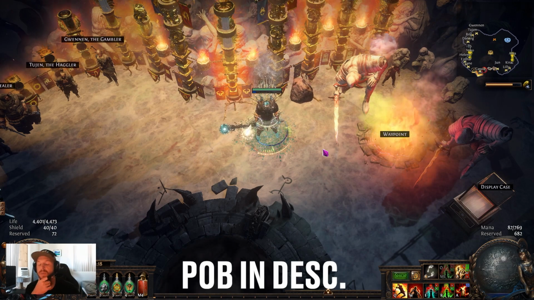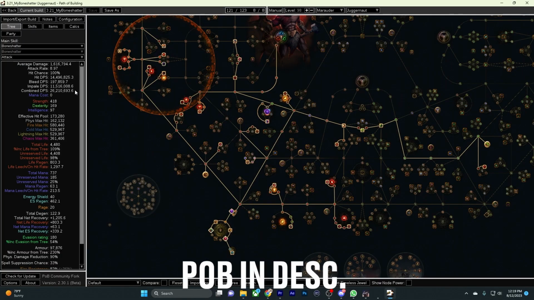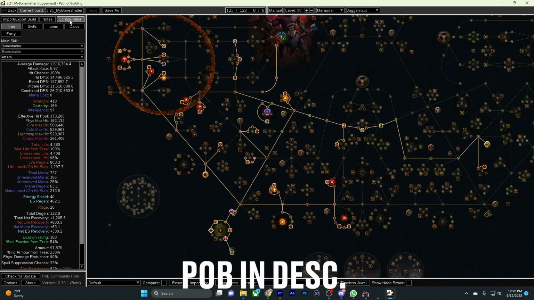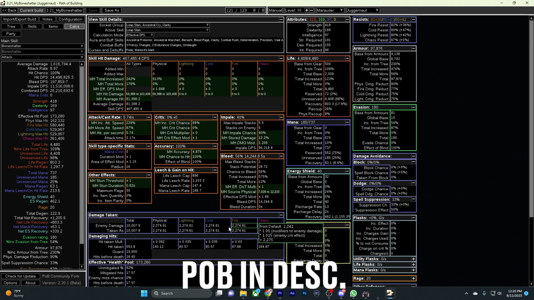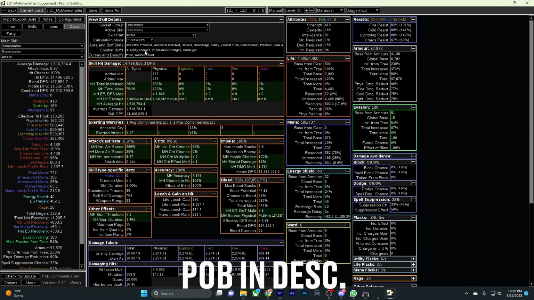What's going on YouTube? Got a build guide for you here to start the new league. I ran this last league as my starter and ended up taking it to end game, and it was able to beat everything in the game. You can beat level 30 simulacrum, you can beat all the ubers, uber elder.